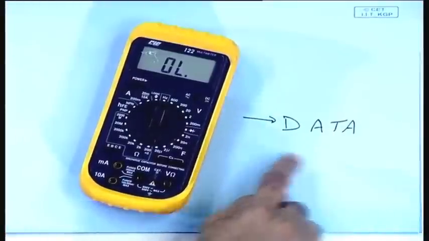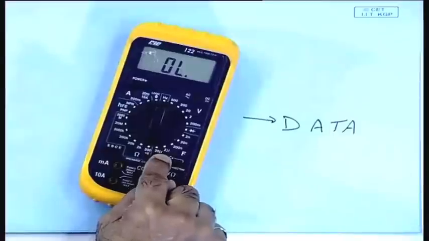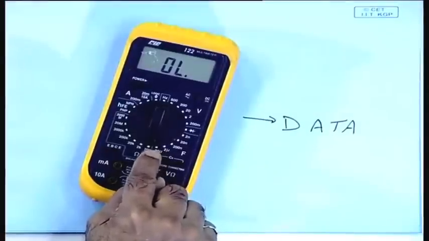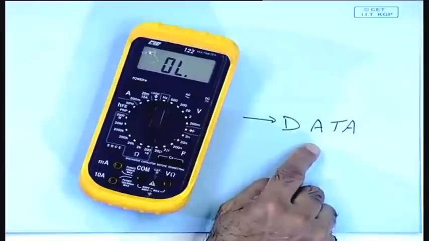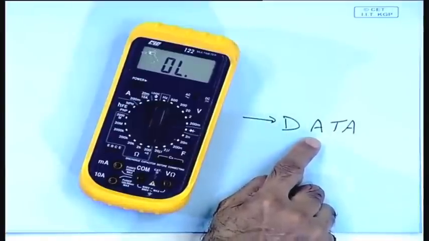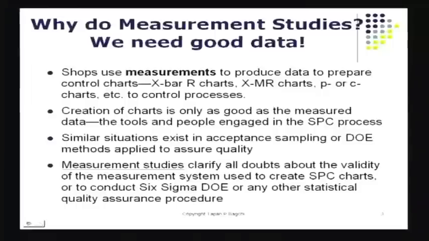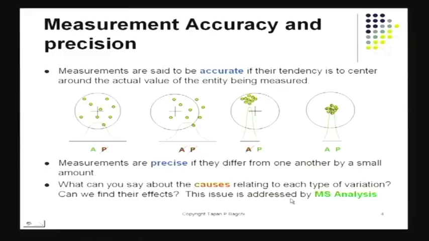It's very important for us to realize, even if I'm doing an experiment perfectly well, my instrument must be such that I have an idea how much error is being introduced by this and also by the person who is using this instrument in regard to the production of the data, which in this particular case would be the observed data. Now, coming back to the slides again, measurement studies clarify all doubts about the validity of the measurement system, because we may have some doubts about the validity of the measurement system itself, not only in SPC charts, but also in DOE and any other statistical method that you'd like to use that is data-based.